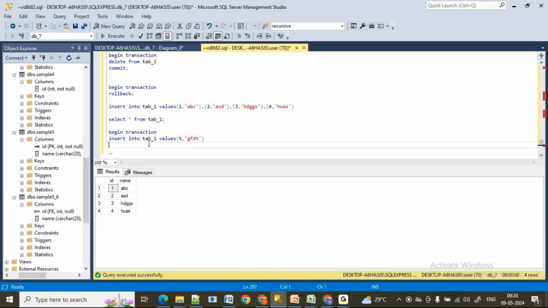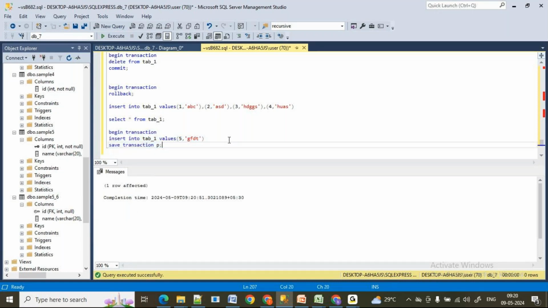After that, I'm just having a save point. There is a little change in the syntax with respect to save point. Here you will not be taking save point and name, but you will be taking save trans P. Okay, after the fifth one, you're going to have one save point.